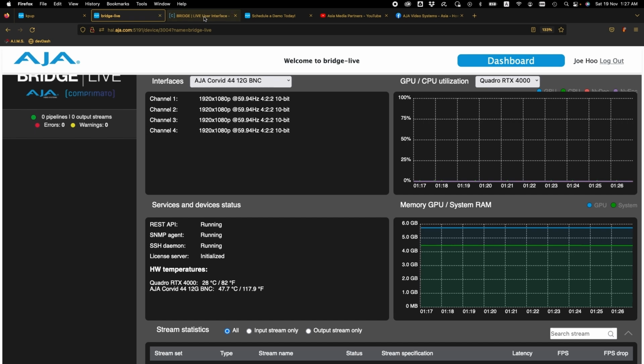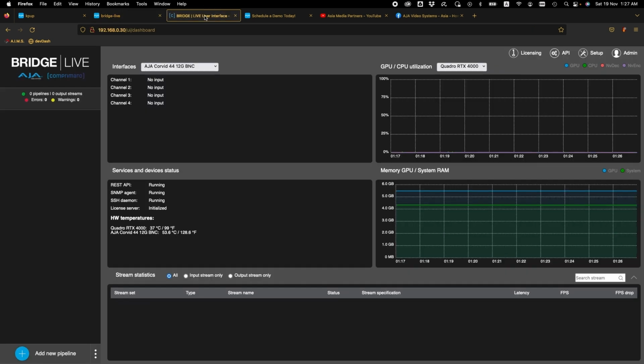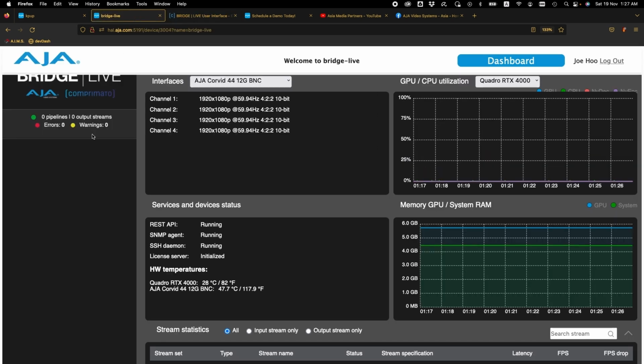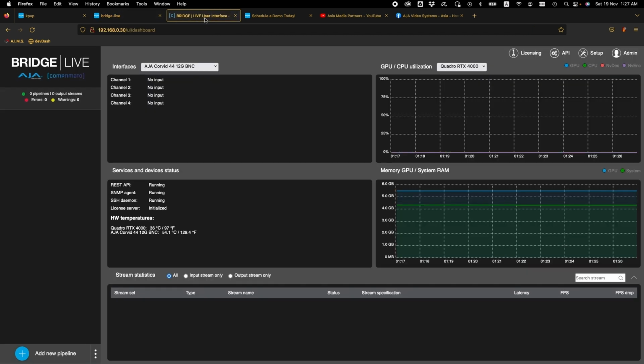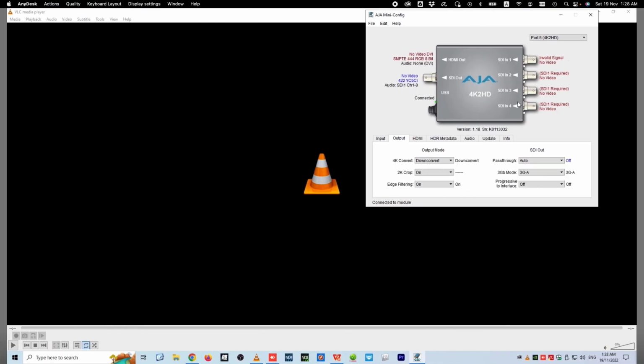Then I have another Bridge Live right in my office here in Malaysia. So I can send this feed all the way from Northern California to Malaysia, and I can show you that it will still be in sync. To show you all the SDI outputs are in sync, I patch all of them to a 4K to HD converter here, reversing the process of simulating a 4K video so that it's now going to HD. I patch it to UltraStudio 4K SDI here and connect to the same Windows system that I have here to show you how the video looks and whether they're in sync or not.